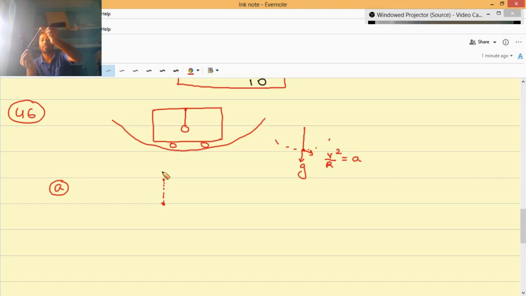When it is going on a circular road, a tangential force along that circular track will act in this direction. So the mv square by r force will be in this direction, and the force due to gravitation, mg, will be vertically downward from the mass of the bob. We have to calculate the resultant of these two forces. The resultant will act along the direction of the tension, along the string.